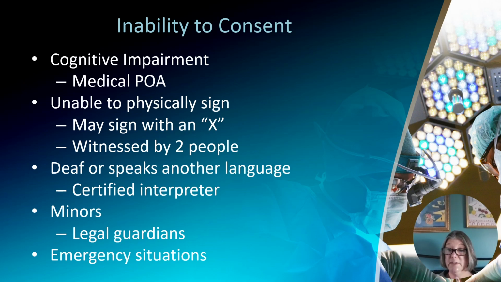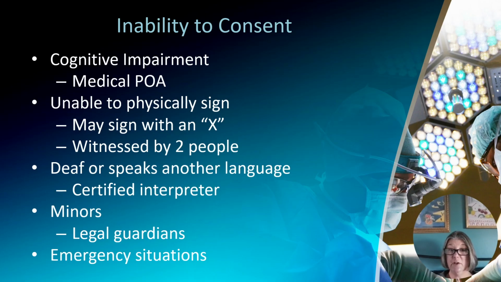Now, one of the things that we have to consider up until this point with consent is we were referring to a patient who's alert and oriented, cognitively able to consent, that sort of thing. But obviously, there are going to be times when the patient is unable to consent, right? So what do we do about that? So special considerations occur when the patient is not able to consent for care.